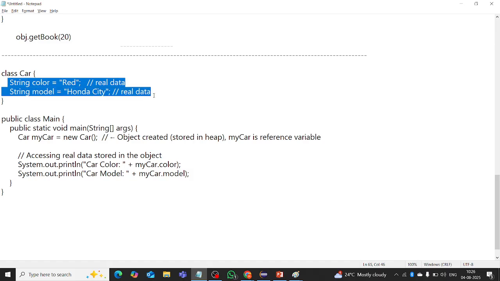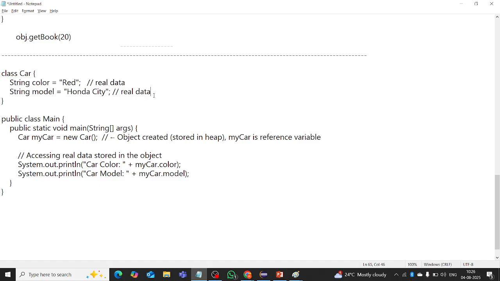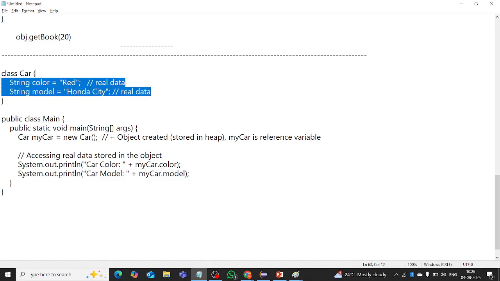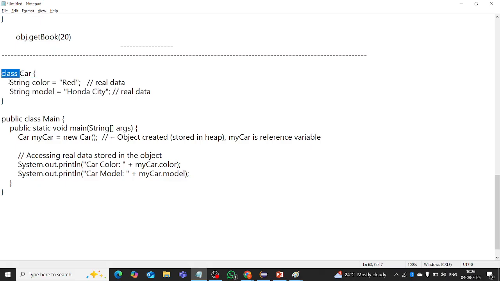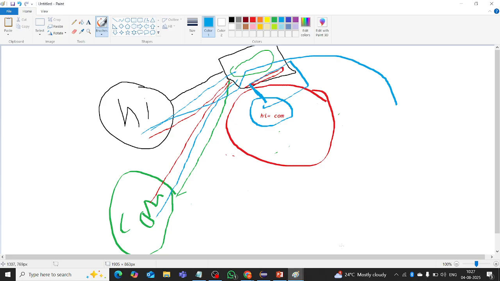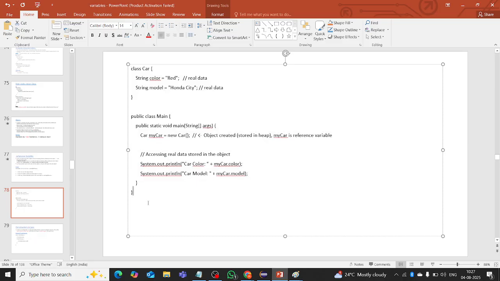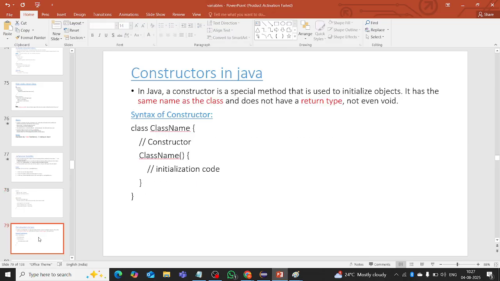These members in the class are all the real data. Object means real data. So a reference variable dot will go to this address and it will print on the console. That's the execution flow of this simple code.